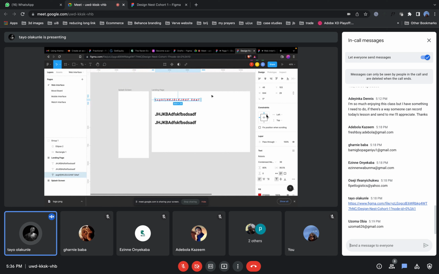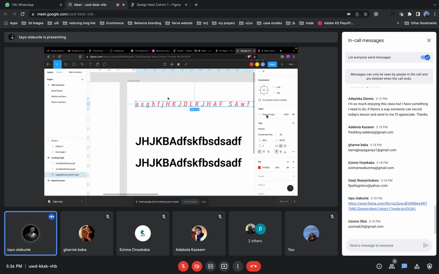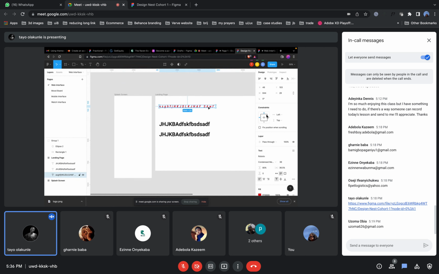So you can do all of that. I don't want us to go too deep into all of these things. But you can also reduce the opacity of your color. You can change it to 50%, you can change it to 10% to make it a little bit lighter, and all of those things. You can decide to toggle off the color, so the element is there but you can't see it because the color is toggled off. You can remove a color and add a new color to it, right?